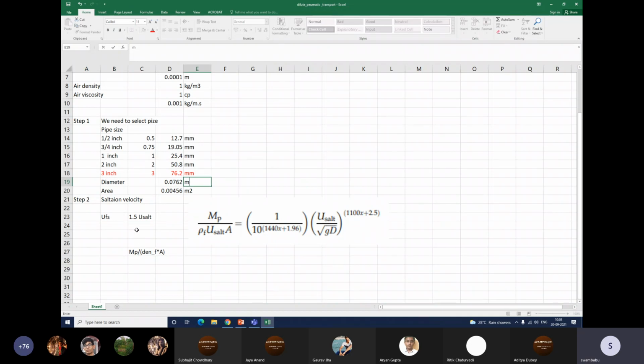After the saltation velocity, we get the superficial velocity. The superficial velocity has to be higher than or around 15. It should be 10 to 15. If it comes to be very low, then we have to change it here. I have started with a 3-inch pipe. As an initial approximation, the superficial velocity should be 10 to 15 meter per second. So after calculating the saltation velocity, if it comes to be less than 10, then I need to recheck the value at the initial case. Okay, sir.